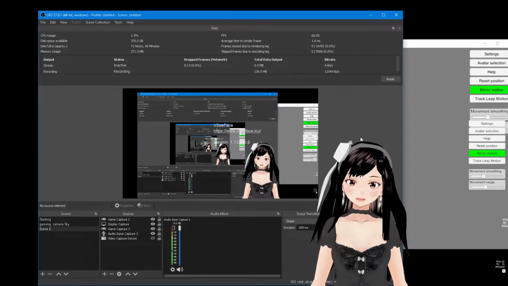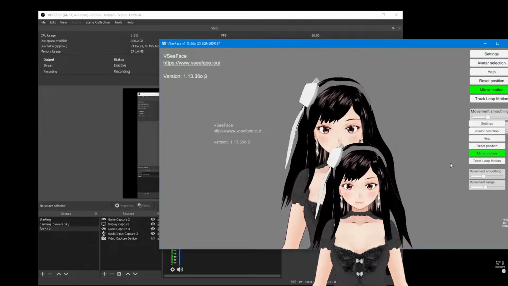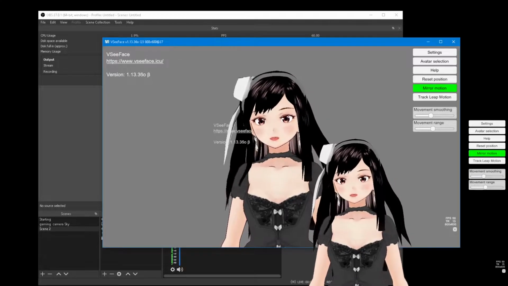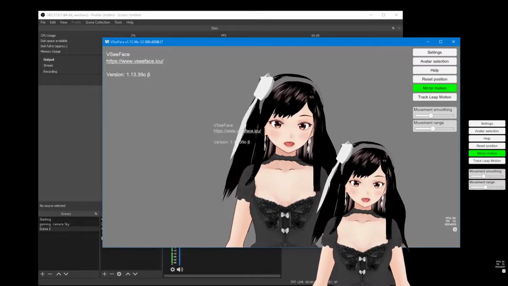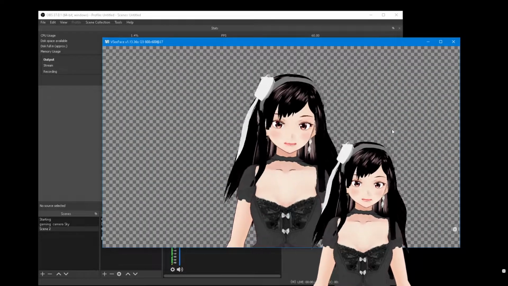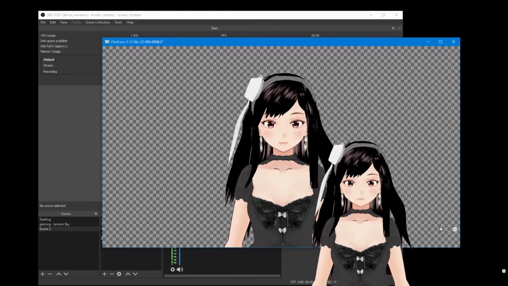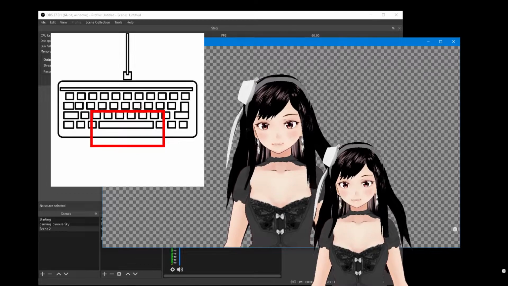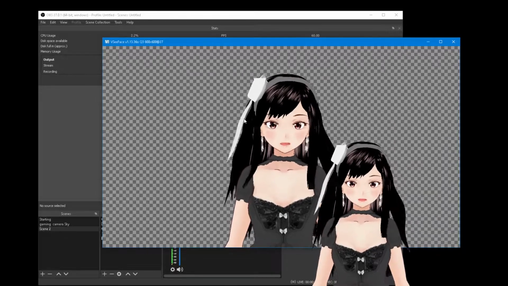Another thing is that you must open your vseeface first. Okay, so this one is your vseeface. First thing first, if you want to make it fully transparent, in the vseeface settings you can press a little white button here. Have you seen it? You just click it and you have this kind of transparent background. For this other icon, if you wish to disable it, you just press the space bar, then the button will disappear. So this is overall the vseeface.